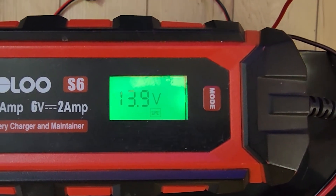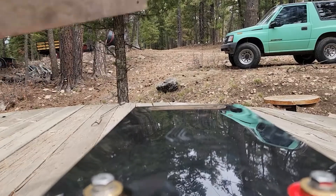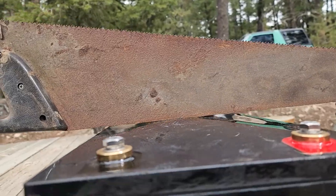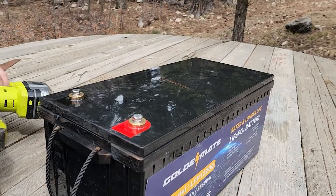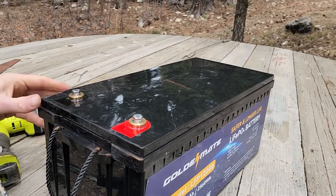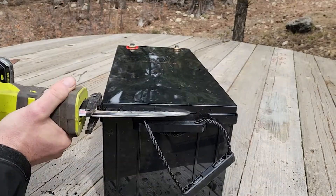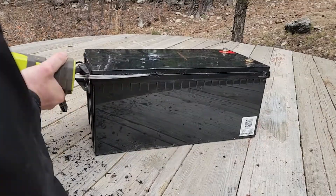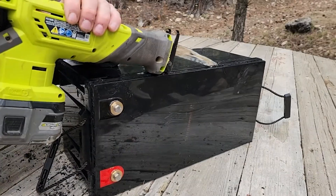That, plus being hooked up in the RV when I started the engine and had the alternator run to it, I really thought there was something wrong with this battery, because I also noticed this bulge on the top lid. Using this old rusty saw I had outside — you can see the level of bulge on the top, and it felt pretty hard to get into. I thought for sure something had gone wrong with this battery and proceeded to open it up with the Sawzall, being very careful not to go too deep into the battery casing, just enough to get through the outer layer of plastic, because I tried everything else to try and pry this lid away and had zero luck. So we just had to cut it open — I do not recommend anybody try that.